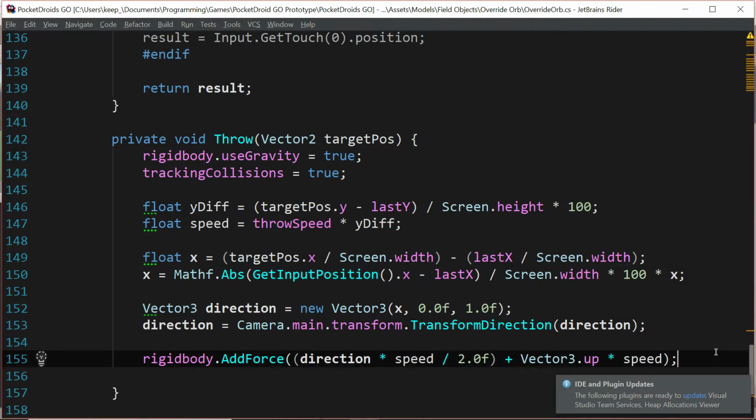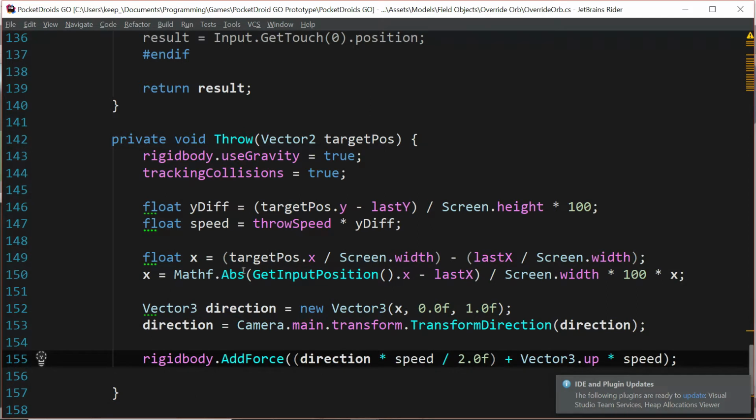So that's a lot of math, and I know that's a lot for you to wrap your head around. So if you need to, pause the video, take a minute, and look that code over, and try to get a full understanding of each of those steps that we just did. We figured out where the player was going and the velocity they were going at with the y-axis. Figured out where they were on the x-axis and where they were trying to go.